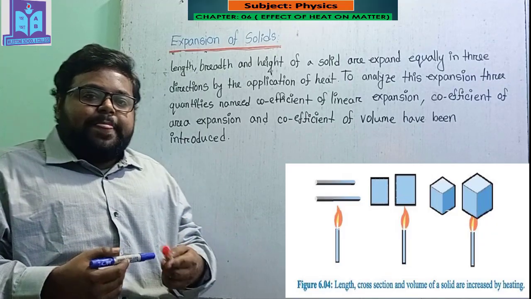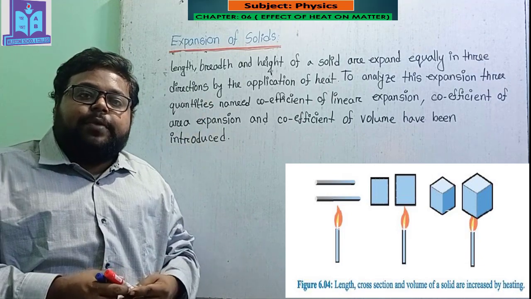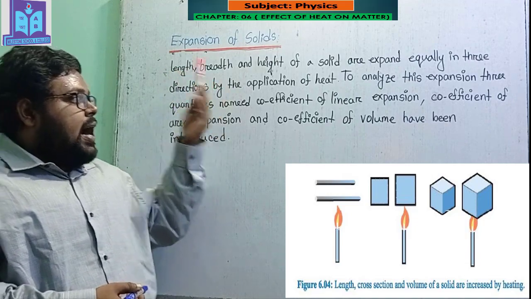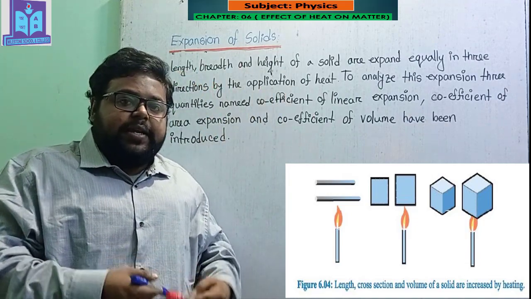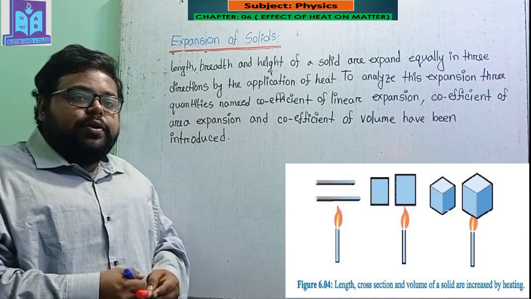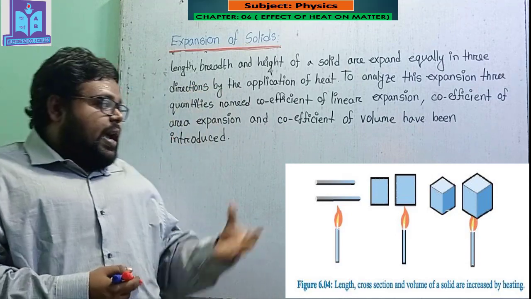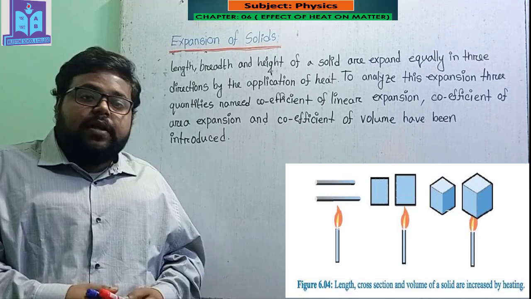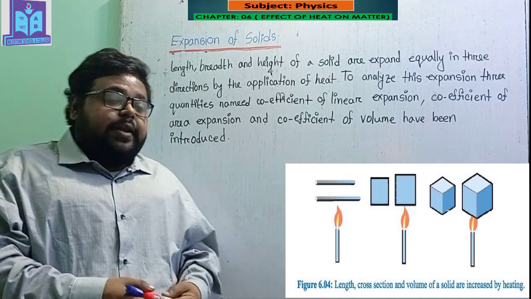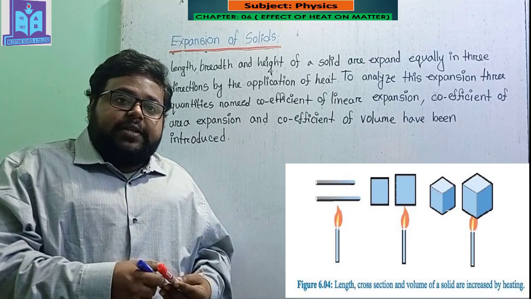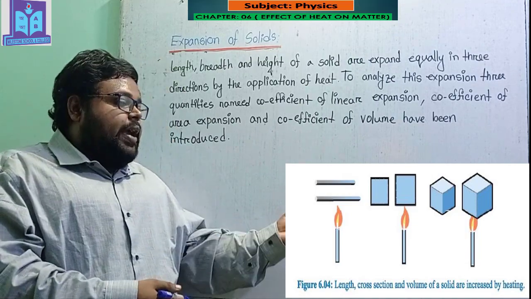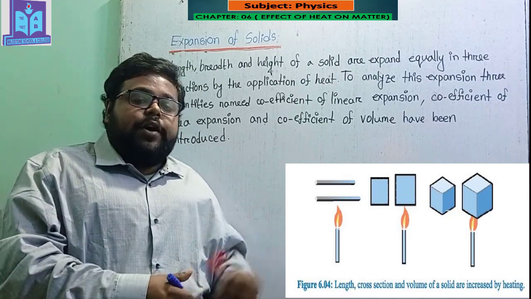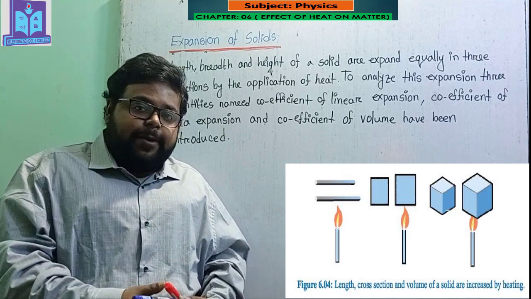Dear student, this is our second topic, and here you can see that the length, breadth and height of a solid are expanded equally in three directions by application of heat, and in this figure you can see that, okay? That means if we apply heat, then the length of an object will be increased, or the area of an object will be increased, or the volume of an object will be increased, okay?